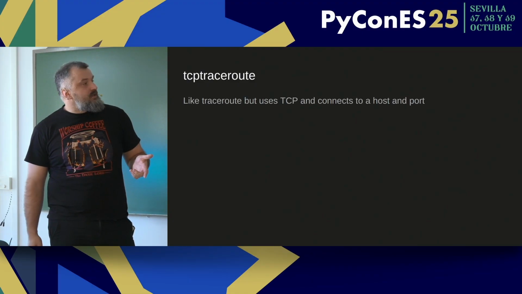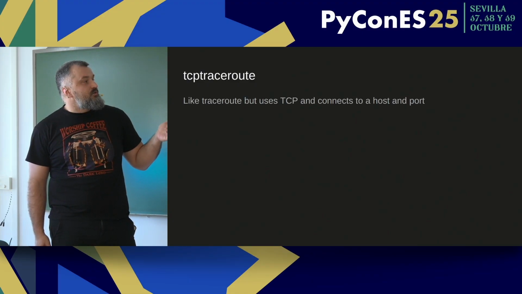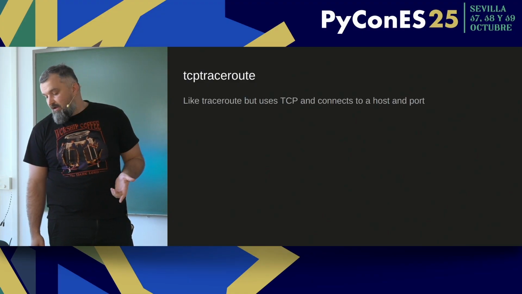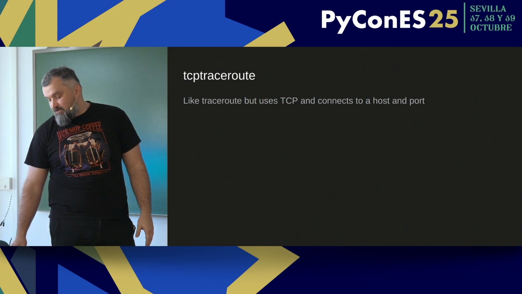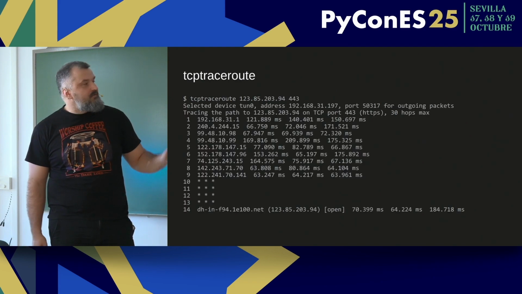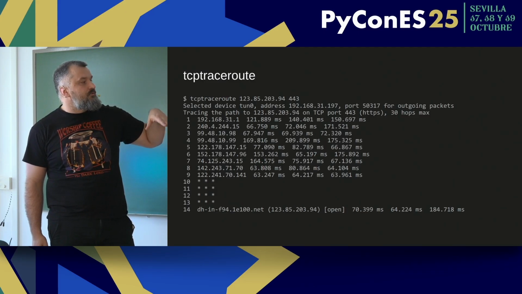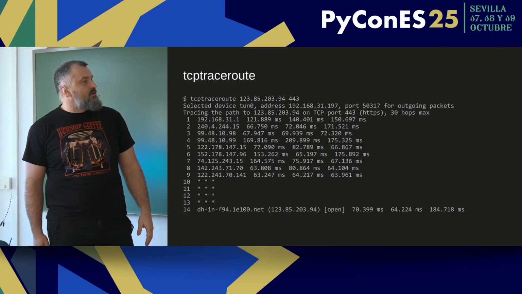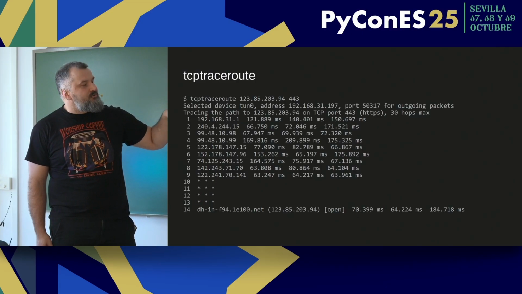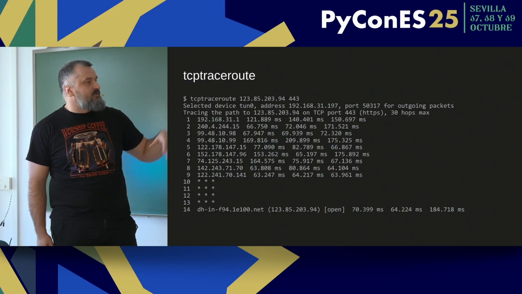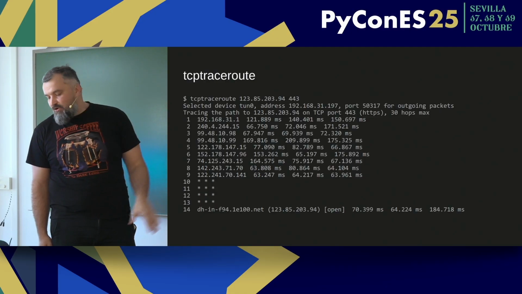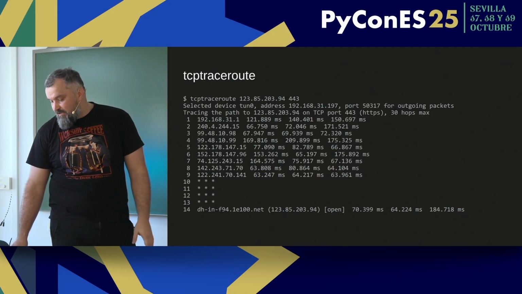So what to do instead? There's a tool called TCP traceroute, which uses TCP packets, and you can simulate the traceroute tool. This is the kind of output you get. It prints the whole path, how the packets travel through the network. Then you show this to your network guys, and they say, oh, I wonder why the connection went out through this path, not this path, so therefore it gets a different IP address and so on. They understand this output and they can fix problems on their side.